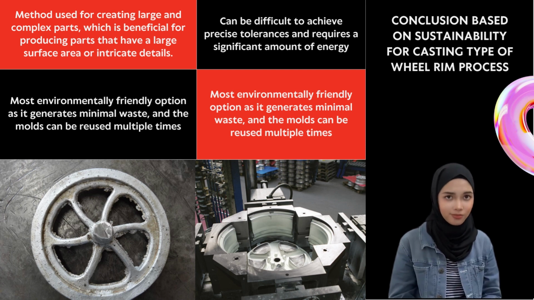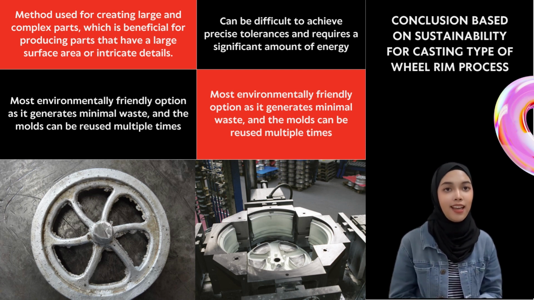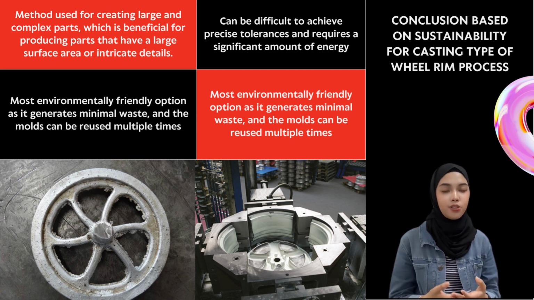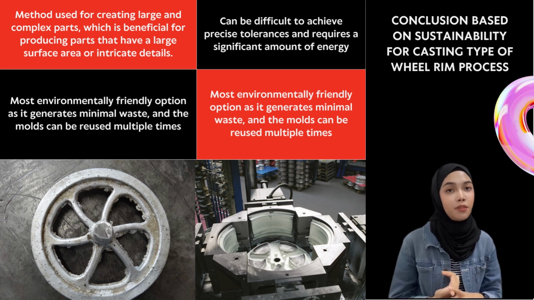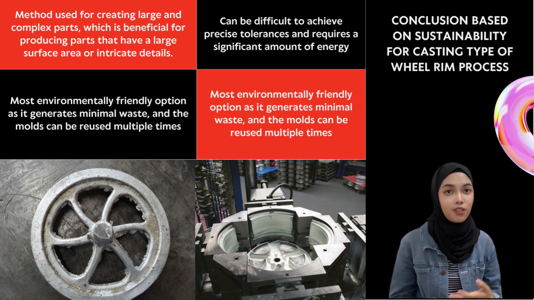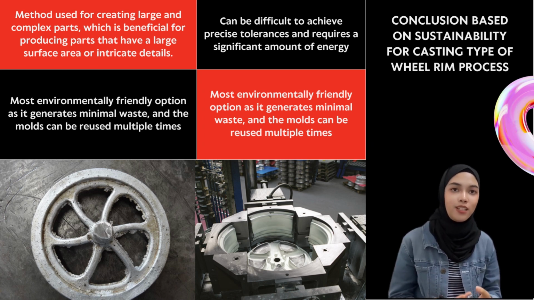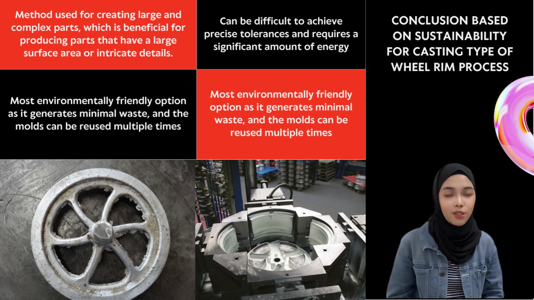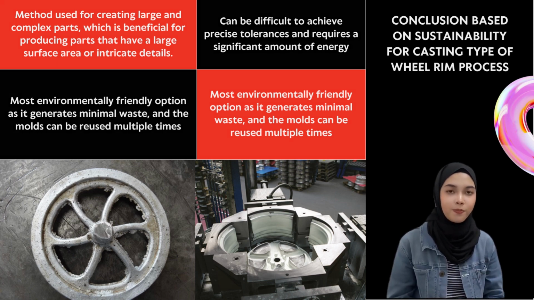So in terms of sustainability, casting is the most environmentally friendly option among the three methods. It generates minimal waste and most can be reused multiple times, reducing the need for new raw material. The process of casting generates less carbon emission compared to CNC and forging, as it doesn't require as much energy to heat the metal to a high enough temperature to make it malleable.